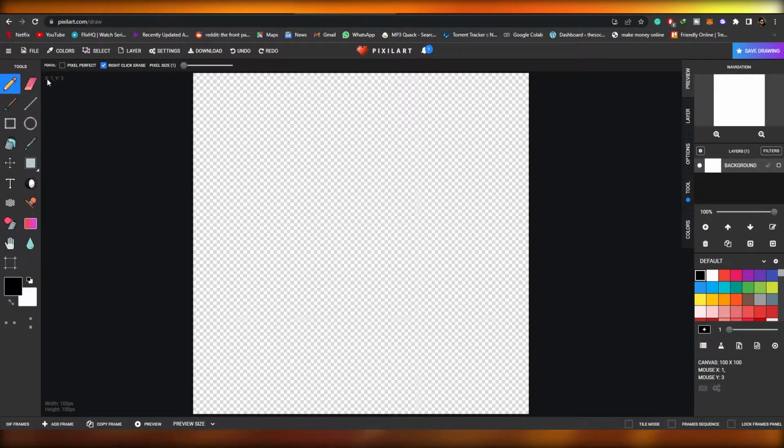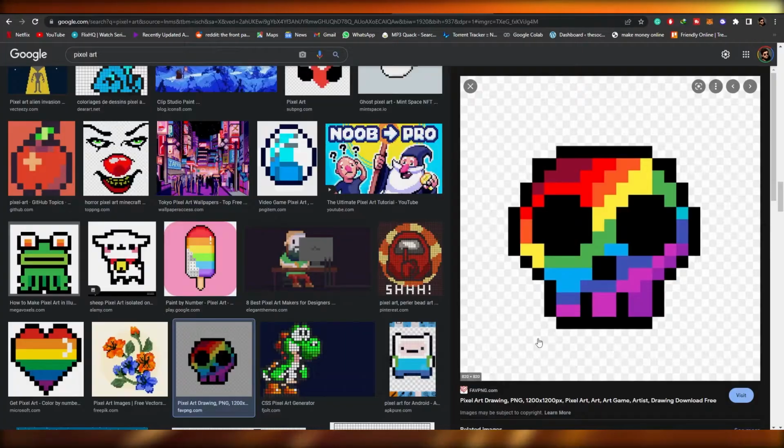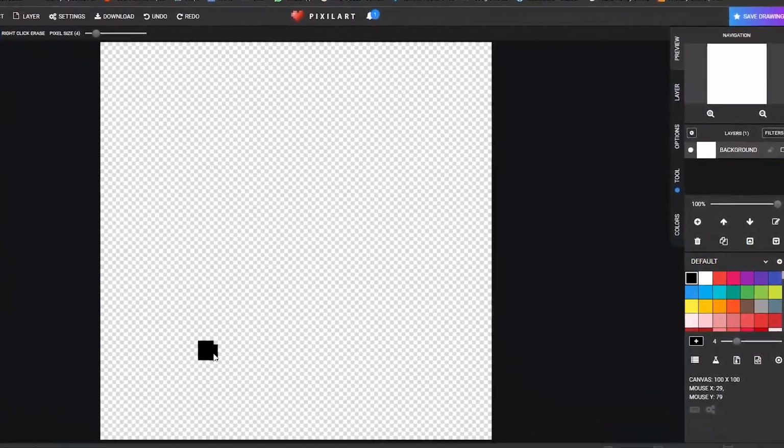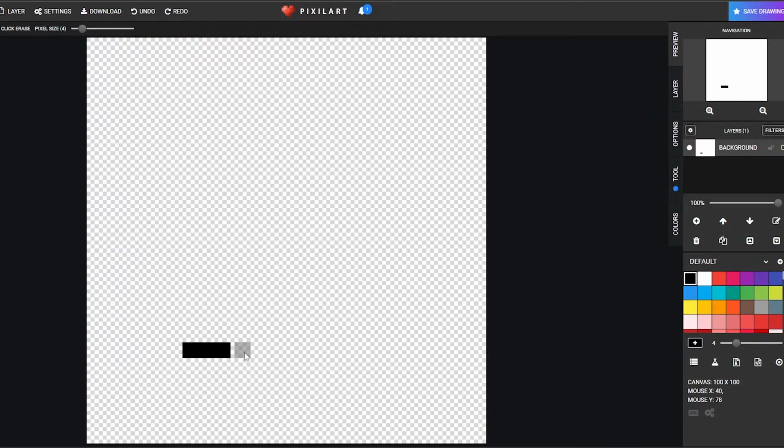Now what we want is to choose the pencil tool, and we're going to go with the 4 pixels pencil tool. All right, let's go ahead and check it out. So we have 1 2 3 4 5 6 7 8 9 10 11 12 13. All right, 13 over here. So let's go with 1, and then 2, and then 3, then 4 5 6 7 8 9 10. All right, a little bit more. I think that looks good.